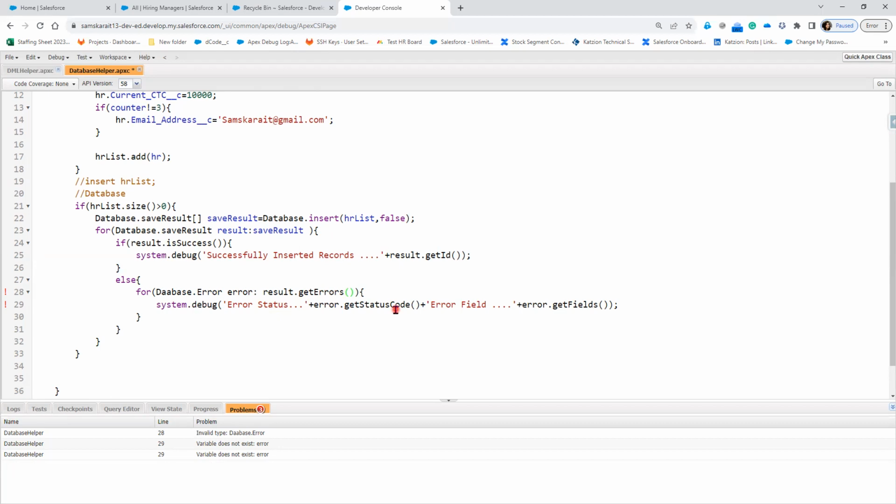In the for loop database.error, you have written it wrongly. Okay, so it should be database. Let's click on save. Now the record has been saved. Now what is happening? Now let's go to the paint.